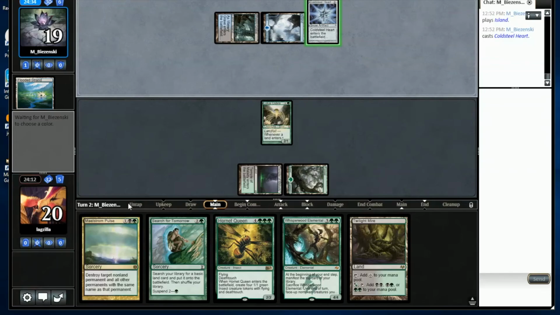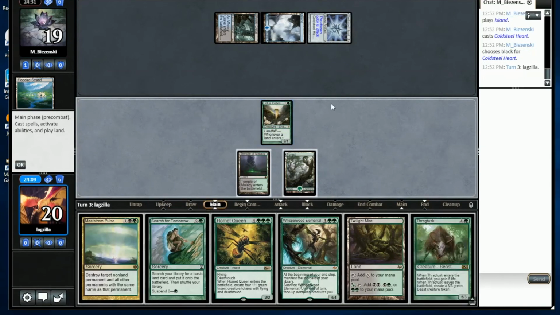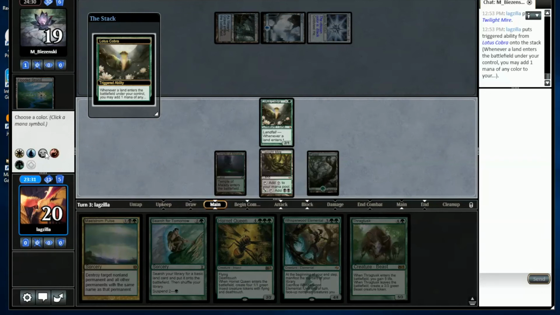Cold Steel Heart, sure. We could Maelstrom Pulse it. What color do they choose? Black? Thragtusk, okay. So let's see, we play a land, we get mana. Actually, I think we can go Search plus Maelstrom Pulse this turn. Question is, is that worth it? It'll slow our opponent down. I mean, what's the alternative? Search for Tomorrow, pass? Yes, we will add. Just make sure we'll have the mana we need.